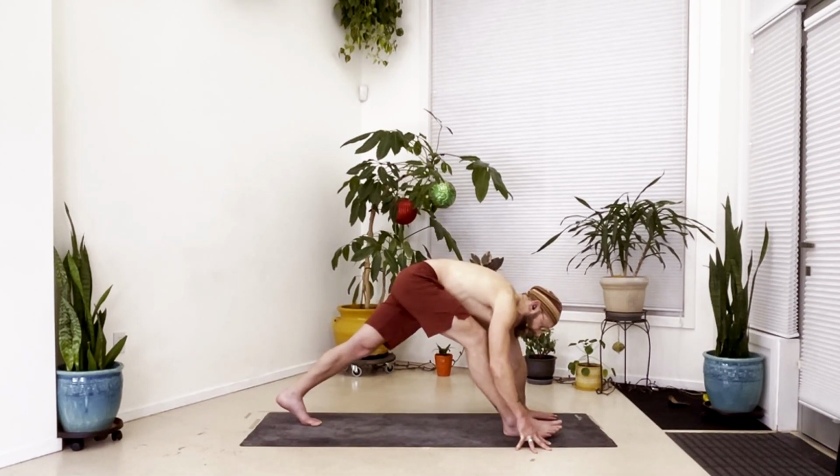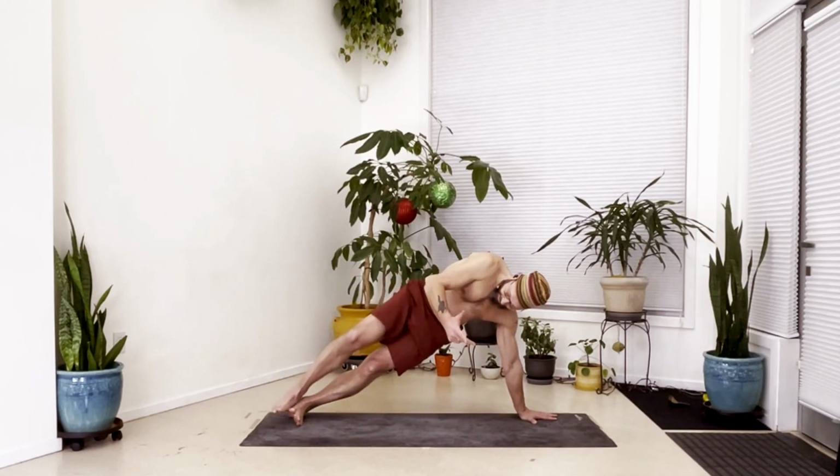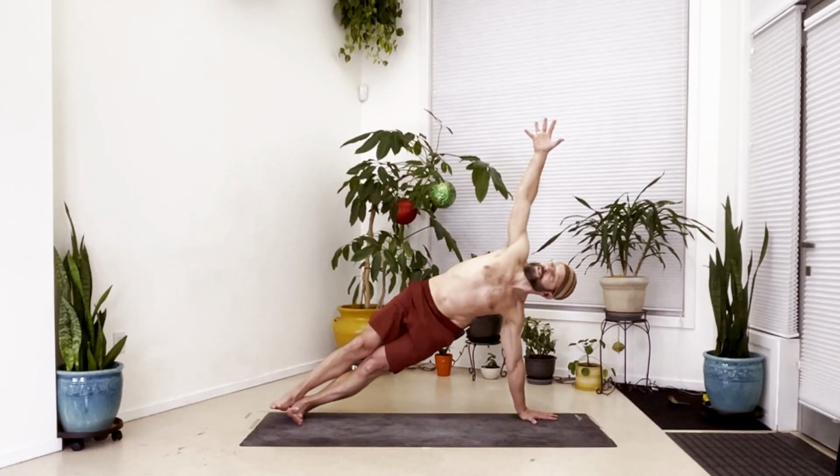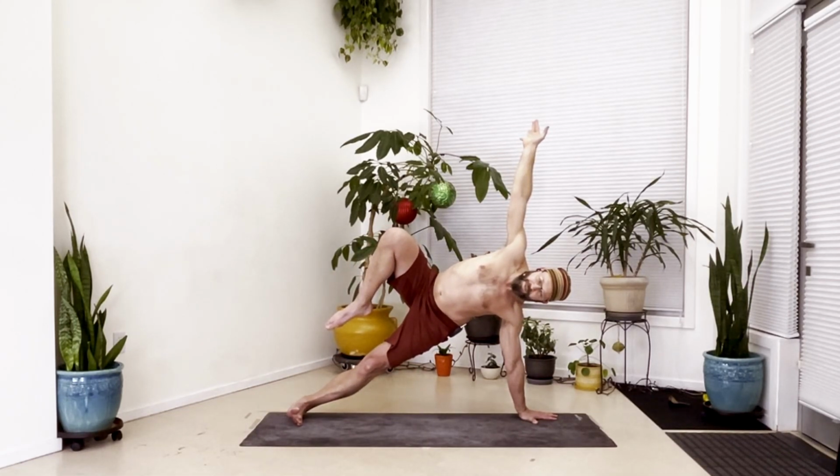Now roll to the outside edge of the left foot, slide the right foot back. Now you can keep the right foot down or drop the left knee down or stack the legs. But keep your hips up high, reach your right arm high and look up toward the ceiling. Maybe stay here. If you want to move, lift the right leg off the left, bend the knee, point it toward the ceiling. And back and forth with that right leg.